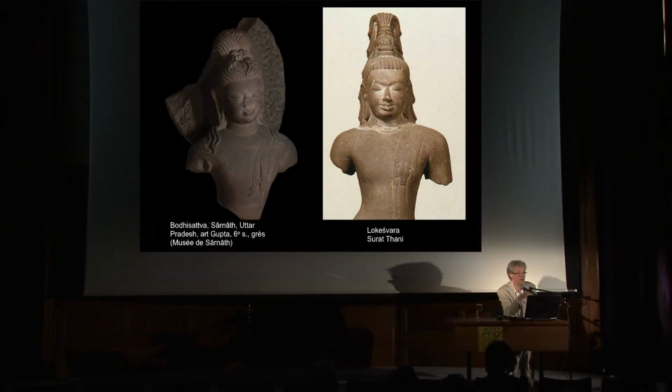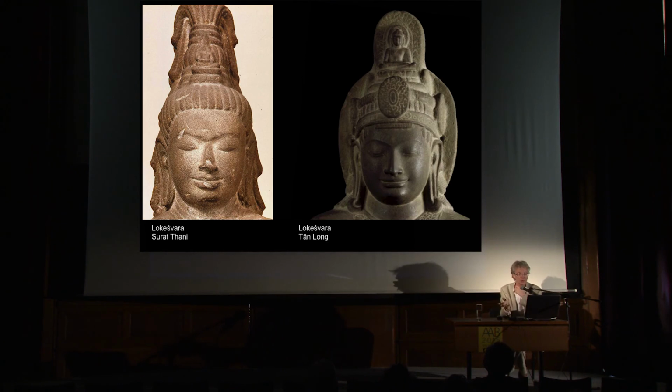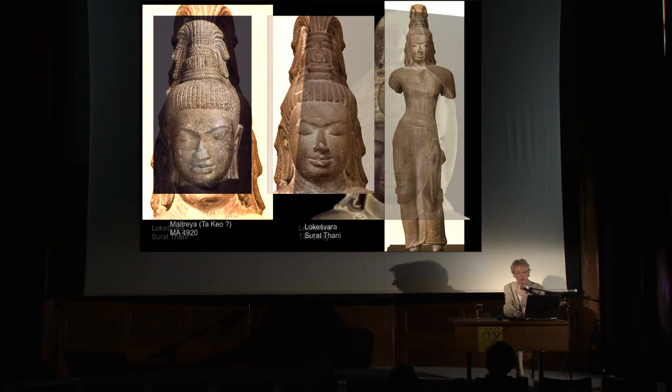For instance, here you have the hairstyle, of course, the beauty pleats of the neck, but also the presence of antelope skin on the left shoulder of the Bodhisattva that you can see on both images. And what is interesting is that the softness of these sculptures from Surat Thani province may have influenced the way Khmer people began to show Bodhisattvas in a very gentle and sweet way, such as this one.